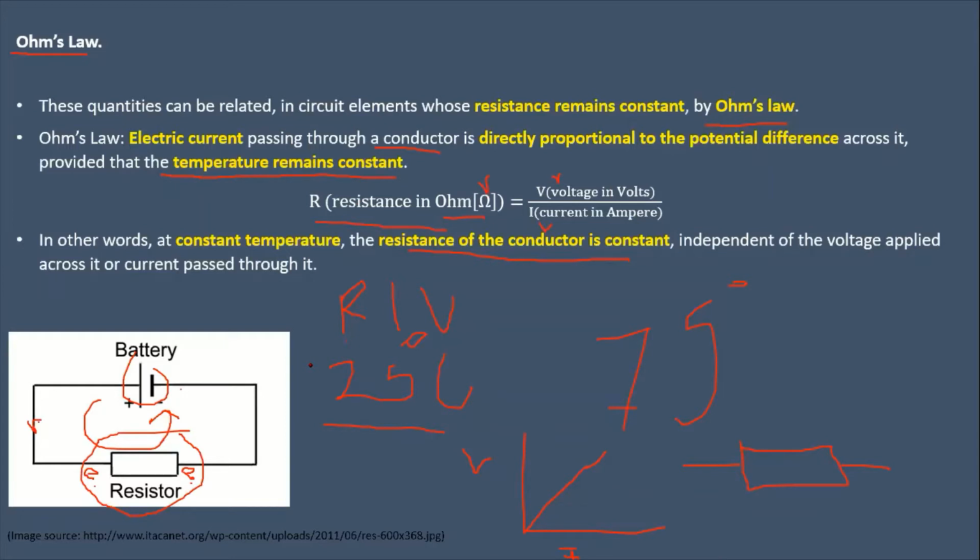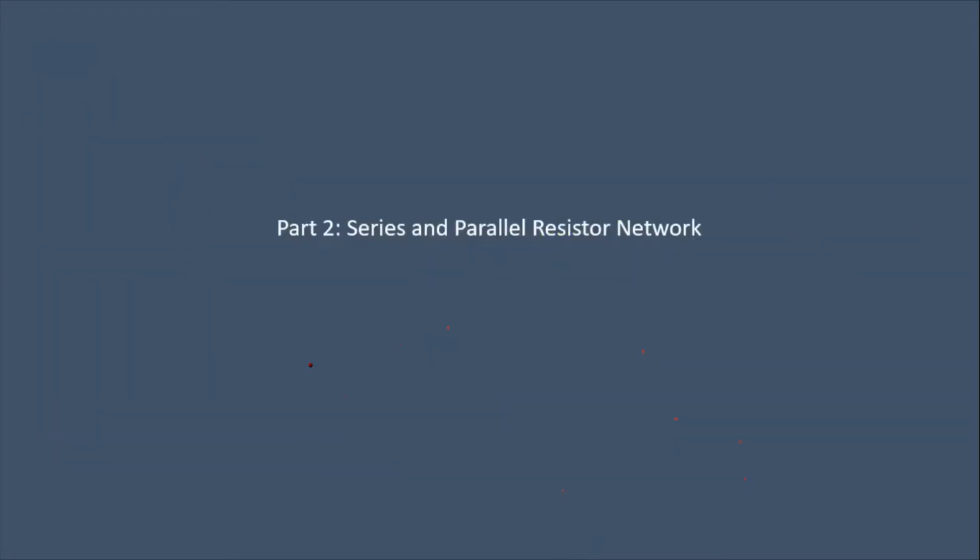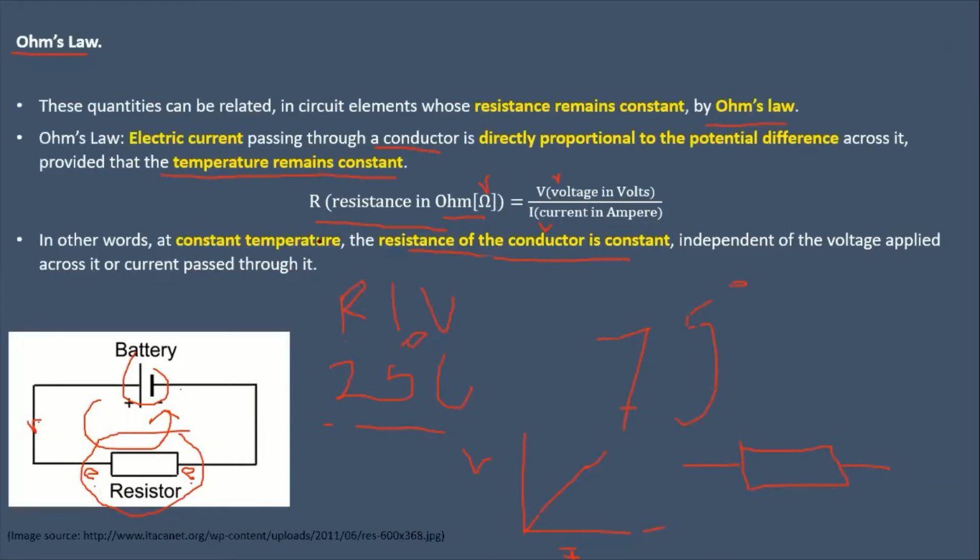I think for today that is it for now. Like I said, part 2 of this lesson is going to be in another video where we're going to be talking about resistors that are connected in series as well as in parallel. You will then see how the current and the voltage are affected, and very interesting properties when you change how this network of resistors is connected.